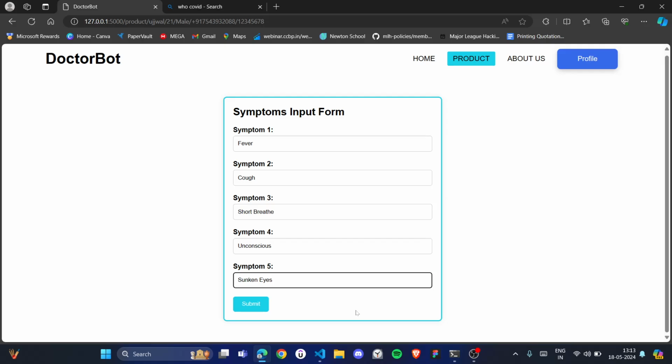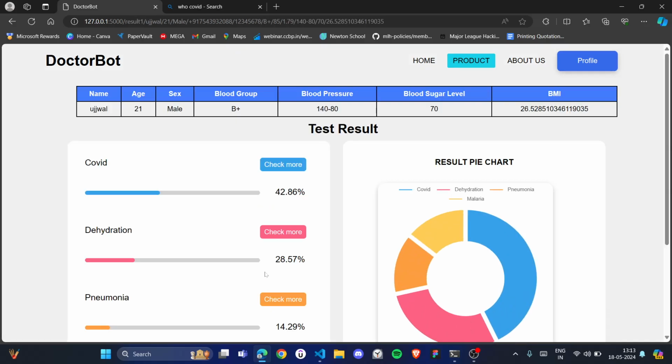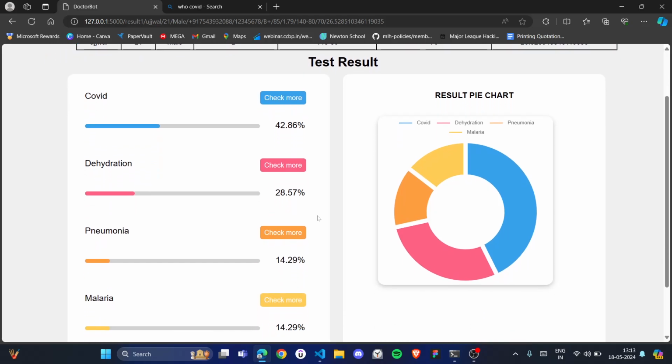And the more important thing is that on the basis of these chances, the details will be updated. So we just give the symptoms; this is the base app. If we apply much more information in this, we can predict the disease more accurately. But till now, we are working through the chances. Now, on submitting the symptoms, it will give me the chances of having a disease.